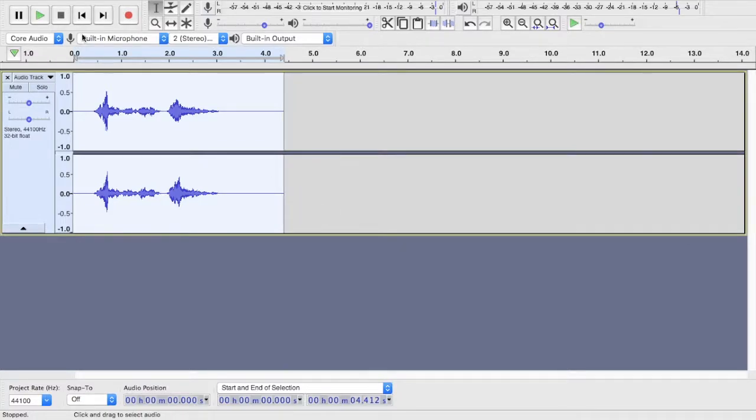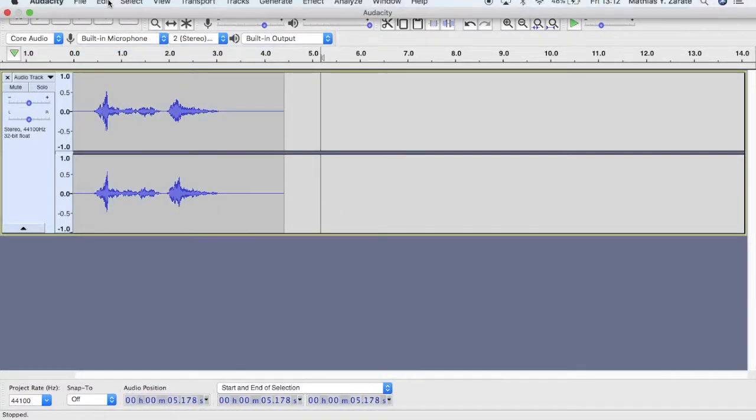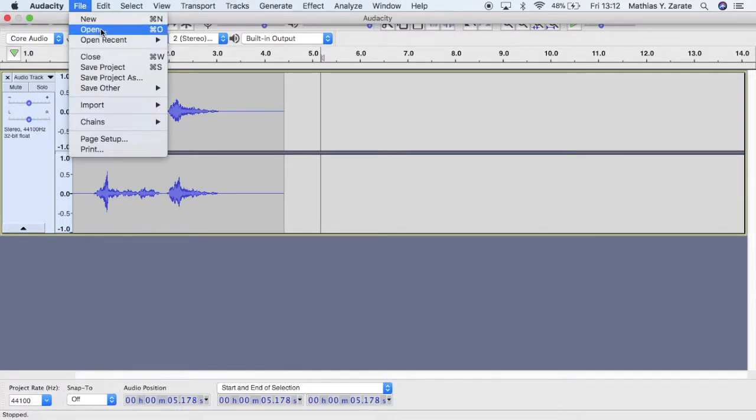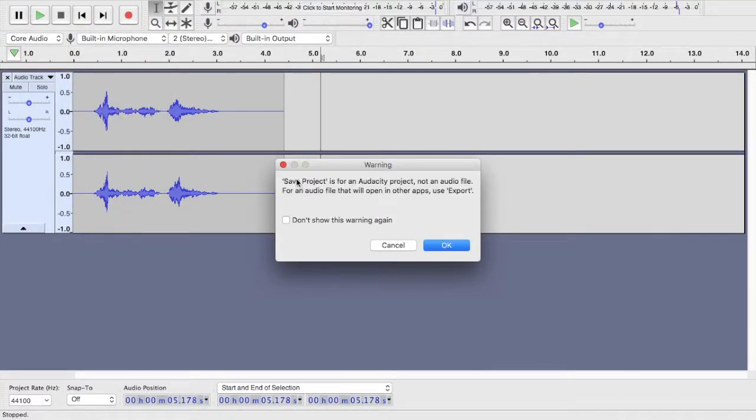Okay, the last thing we're going to do is save it. We're going to do this by clicking File in the menu bar on both Windows and Mac, but it will just look a little bit different. And then Save Project if you want to just save this project and you want to look back on it and edit it and undo things. You can just use Save Project, and it will also tell you with a warning this is not an audio file, it's just for the project, so it will open it again in this. So you can't play it on other things that don't have Audacity.